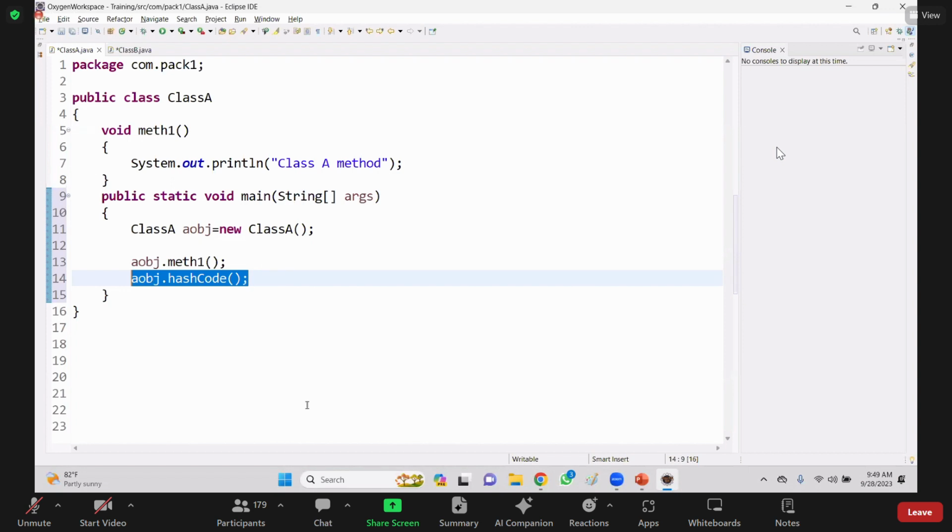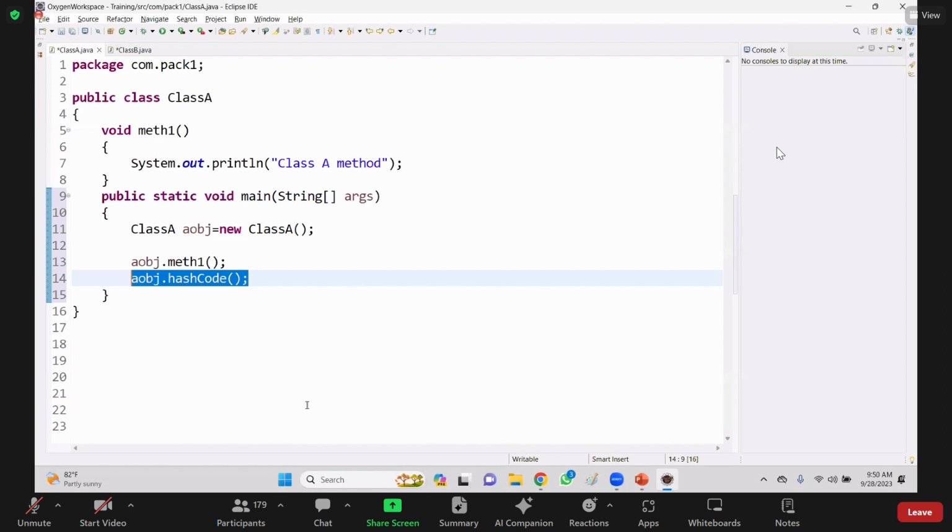What is that class name, guys? Answer. Object class. Now, answer my question. Which class by default acts as a parent class for all the classes? Which class is the first class in the Java class hierarchy? Tell me. Object class. Are you understanding me, guys?